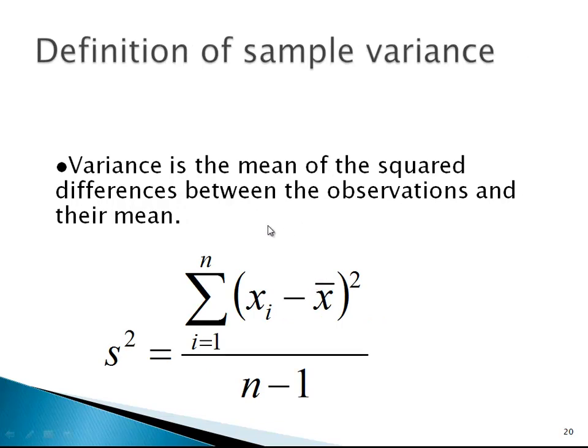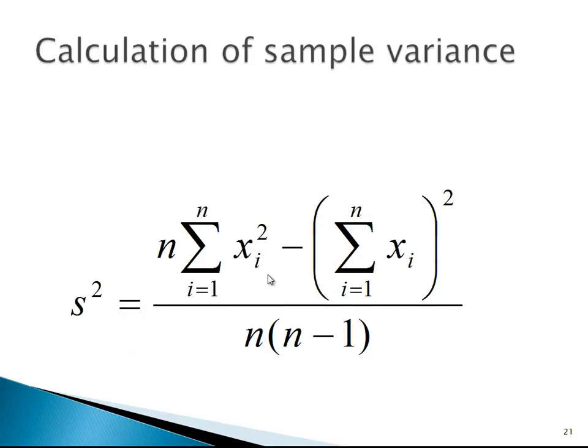The variance is the mean of the squared differences between the observations and their mean. And this is the equation on how to find the variance. And I'm sure that you took that in a different class or before, and you know all these values. You took it in maybe high school or even middle school for some people.